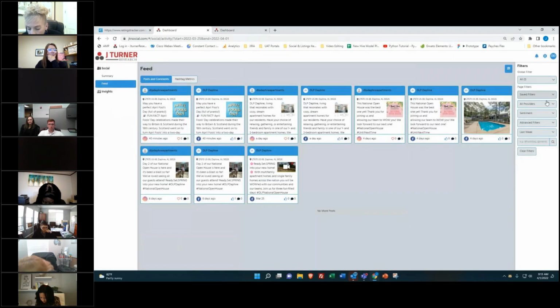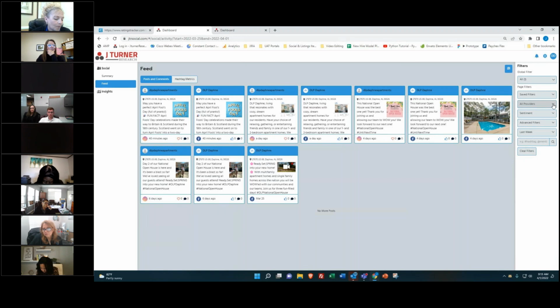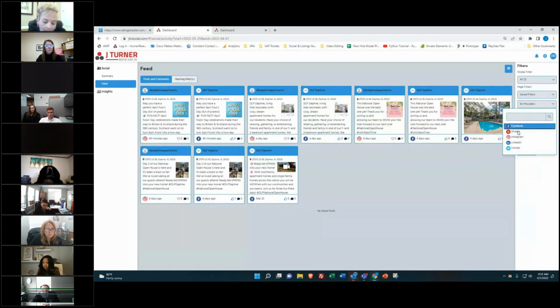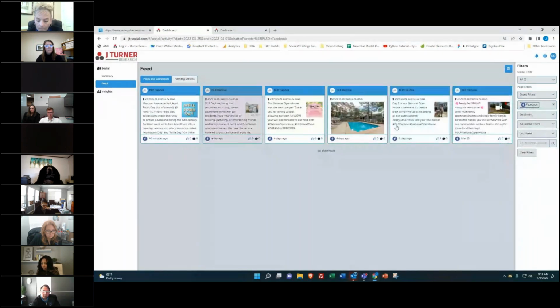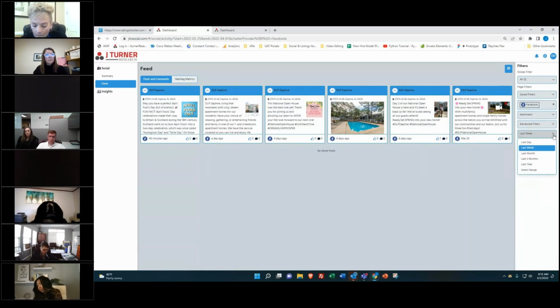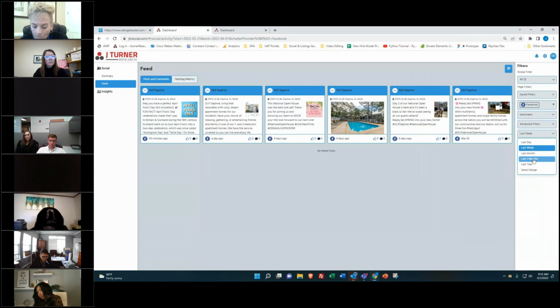If you just want to focus on one provider, so let's say we're just focusing on Facebook today, you can look at the filters, click on all providers here, click on the little drop down arrow and select Facebook. Again, it automatically selects everything for you, and that's going to be for Facebook here. By default it only looks at 1 week's worth of data. So if you want a bigger date range, you click on this little drop down arrow and select last month, last 3 months, last year. Or if you want to look at maybe 2 or 3 weeks, you can select your own range here.